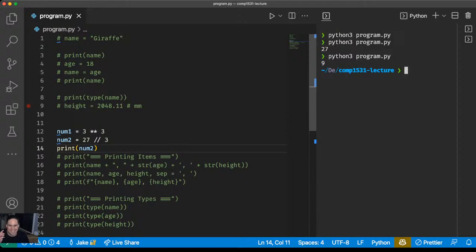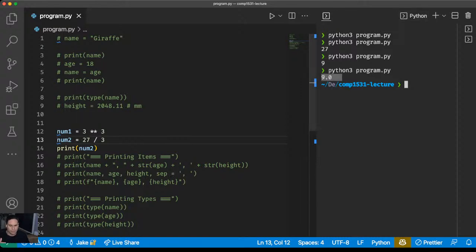So see, it's not a scam. Yeah, that is what it's doing. You're right. It's doing a division, but it's casting it to an integer. So if you remember, if we just do a single divide, and this is the same in C, right?